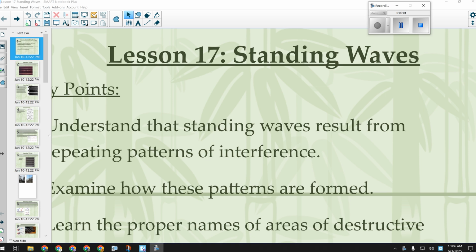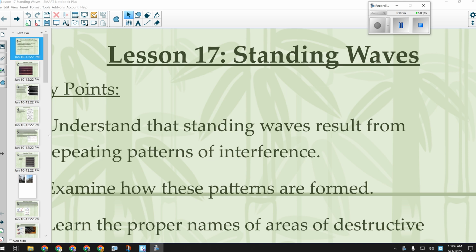Yesterday we spent a lot of the class working on wave behavior. Remember that some things you need to go over and have committed to memory are things like what happens to a wave when it encounters a boundary. Some of it is transmitted, some of it is reflected. The nature of that reflection and transmission is based on whether it is going into a less dense, faster, or more dense, slower material. Remember that if it is going from less dense to more dense, from fast to slow, the reflection will be inverted.